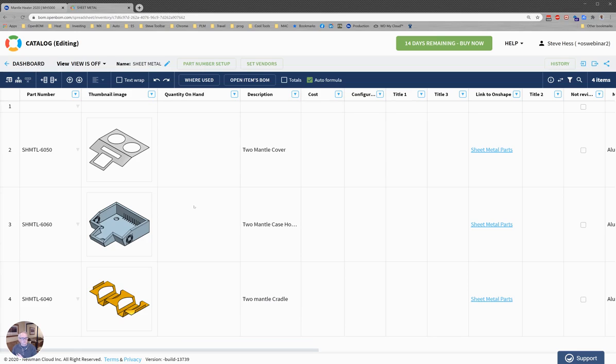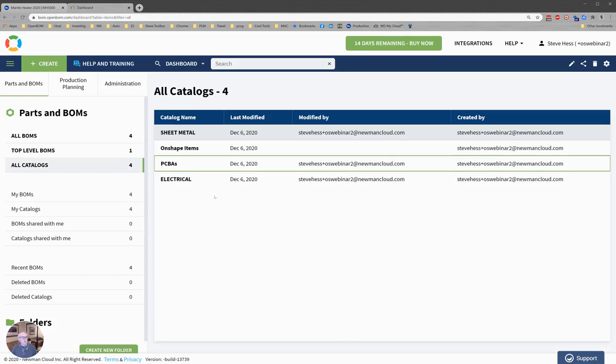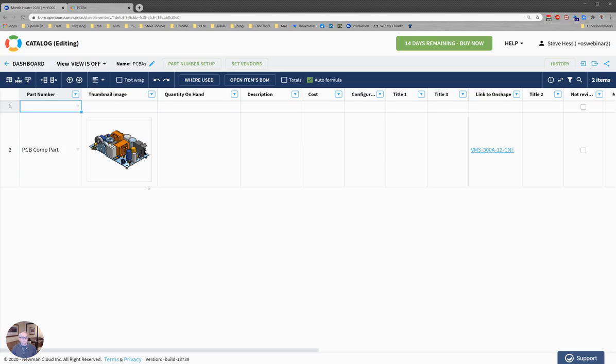Let's see what that looks like. Outstanding. So what I have now is a sheet metal catalog that has just my sheet metal parts in it from Onshape, and I could share this with my supplier, and he or she could start typing in costs and things, and I can start building that top-down cost structure that's really important. Let's take a look at one other one here before we close. Let's go see what went into our PCBA catalog. Great, my PC board, which I said inside of Onshape was category PCB, ended up in my PCBA catalog. Likewise, I can share that with my PCBA vendor.